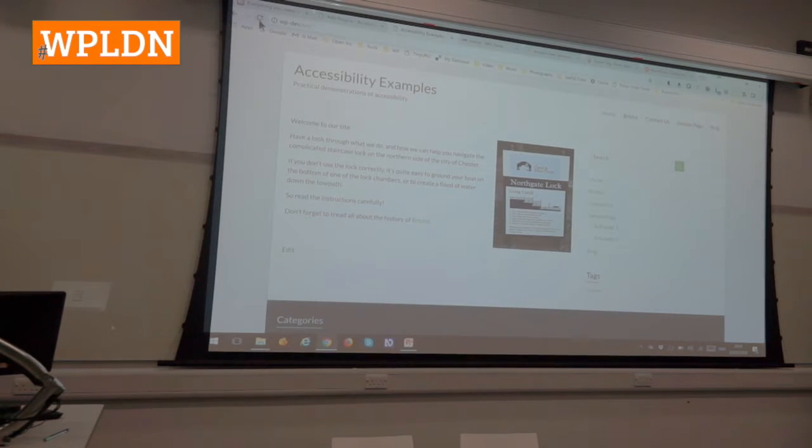Next I'm going to show you the landmarks. This is the plugin here that shows me the landmarks. I can use it with a mouse to start with. I pop that down and now it shows me the various landmarks on this page. This theme is not great for this. I've got a banner at the top, that makes sense, navigation, presumably the main navigation here, and then some complementaries. It turns out that every widget in the sidebar has a new complementary landmark, which is not that useful on its own, really. And then we've got some navigation.